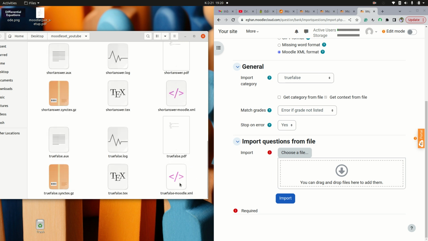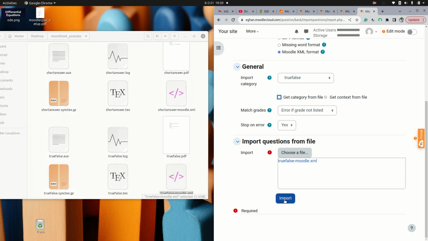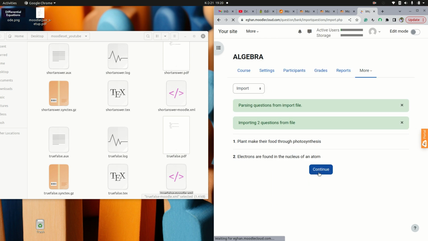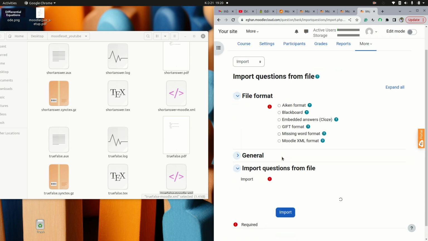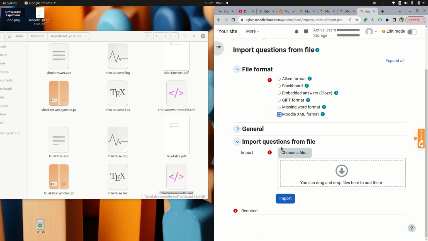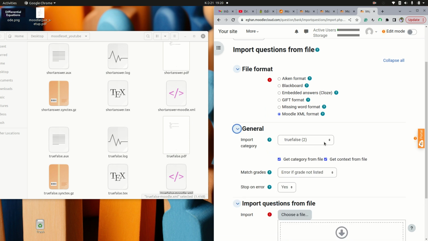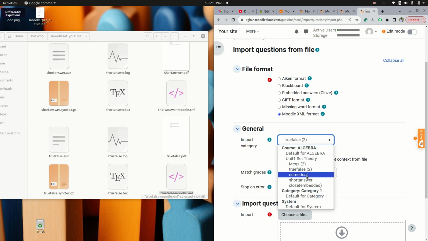And so you drag and you drop, and then you import. I think I have another 2 questions from this. Continue for me. Thank you. We continue the process to all the forms of categories we've created, because we want to place questions under each of these categories. General, we've moved from true and false. We are on numerical. Okay.